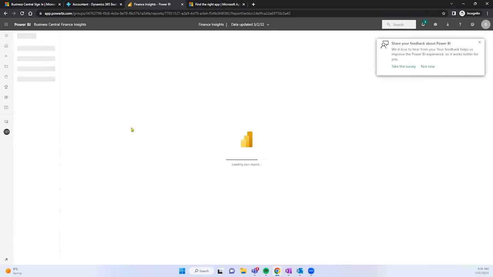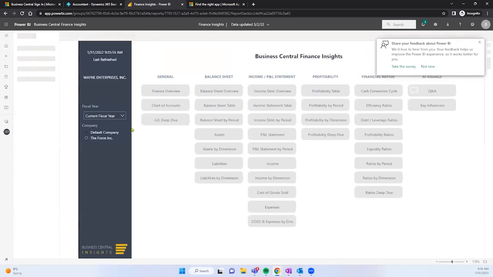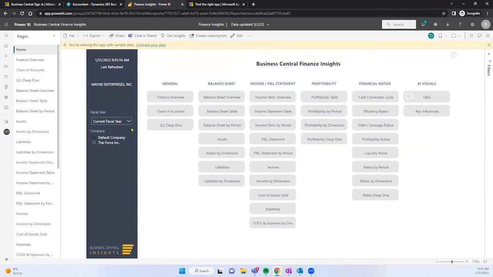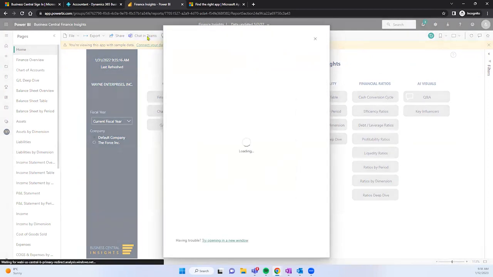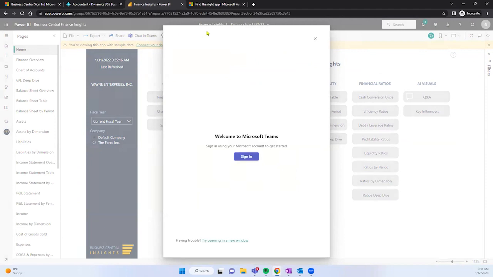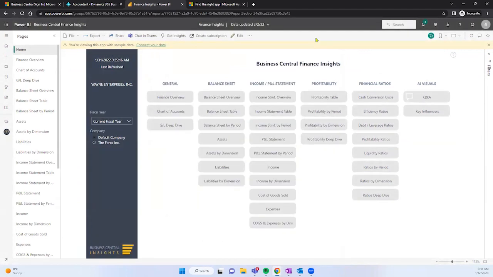By itself, Power BI is going to basically open the page, and you can share it on your cell phone or tablet, send it through email, or chat about it in Teams. So I can open my own account. And let me show you some reports now that I'm here.